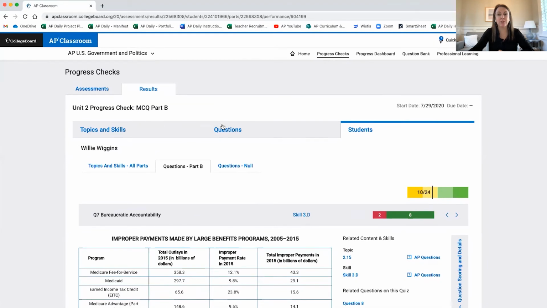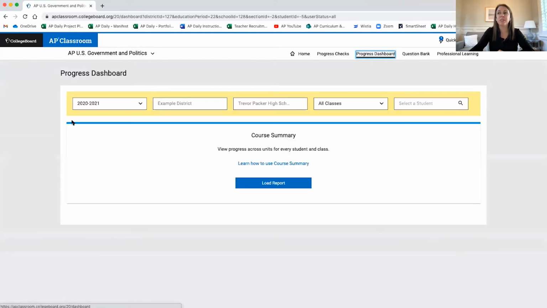After looking at the results of just the quiz, over time, you as an educator will want to be comfortable with your progress dashboard. The progress dashboard provides you with access to how your students are doing over time on their progress reports. Students also have access to this so that they can see and begin to own their learning as they improve over time.